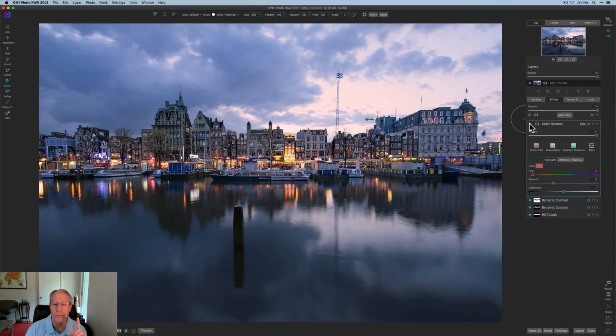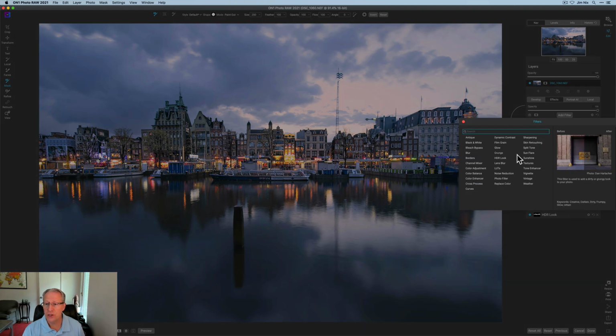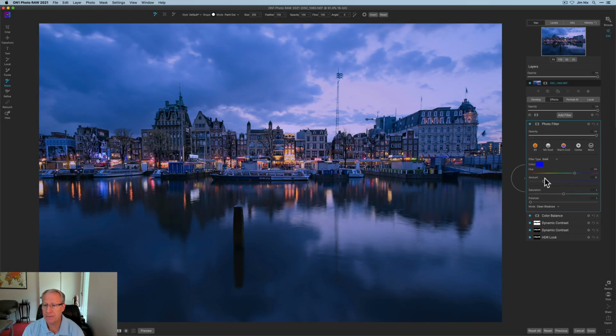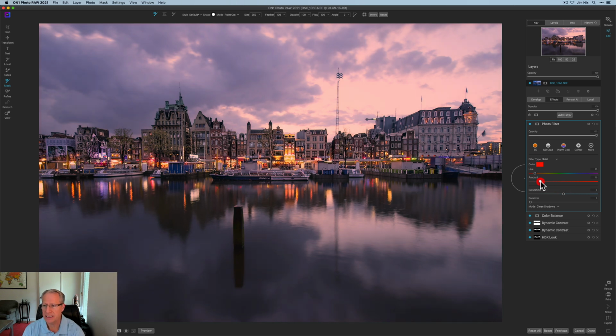And I'm going to do one more move to accentuate that and wrap this thing up. That last move is to use Photo Filter, which is right there. And I'm going to pick a hue way over here, about a 25. And the amount, I'm going to use about a 15. And so that's applying across the entire photo, but I don't want it across the entire photo. I just really want it in the bright parts.